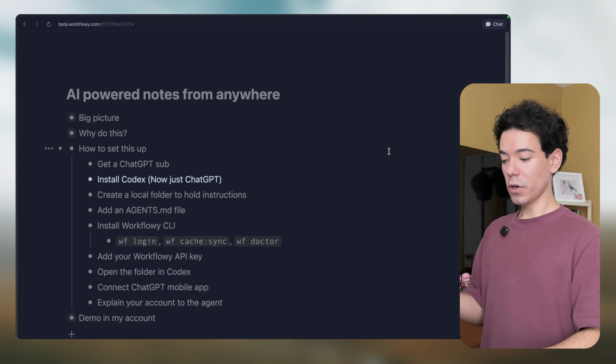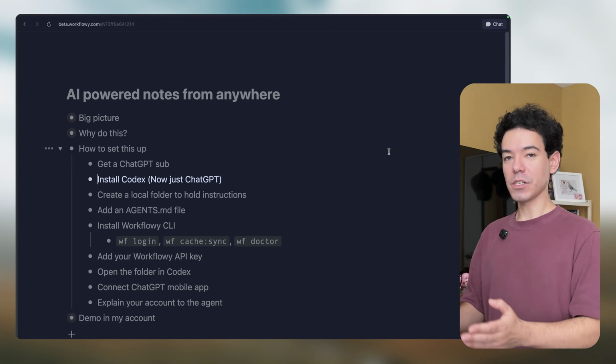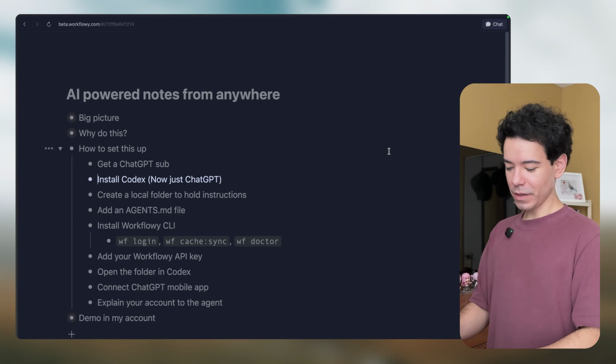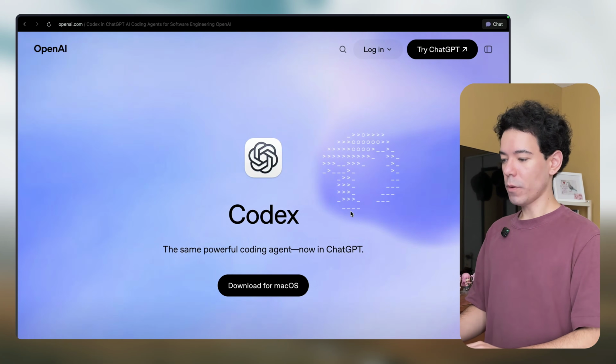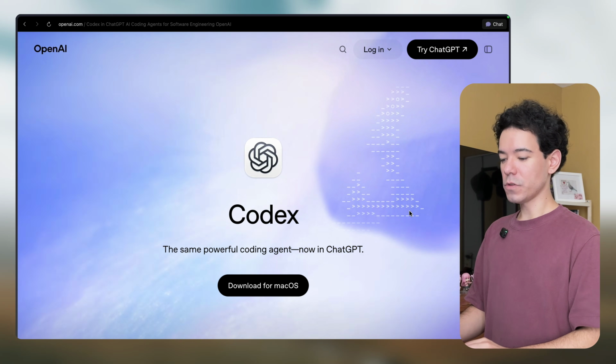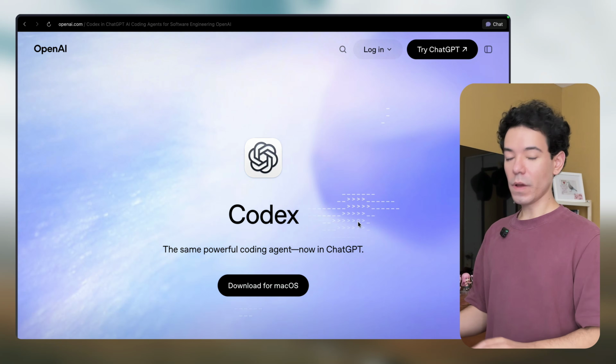Next up, you want to install Codex. They recently just changed the name just yesterday. Now it's just called ChatGPT. The previous ChatGPT desktop app, I think, is now called ChatGPT Classic, something like that. So this is what we're looking for. And by the way, I'll have the links for everything, so it's just easy to follow the steps and download all the tools you need. So you Google Codex download, and then you download it for your computer, and then you install it.